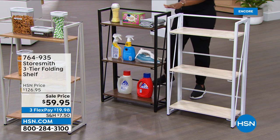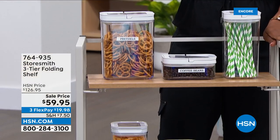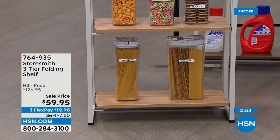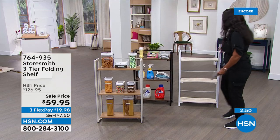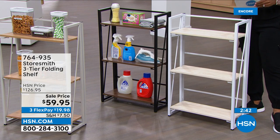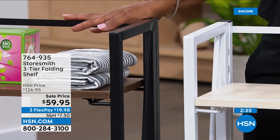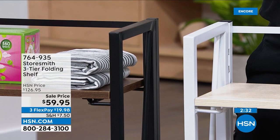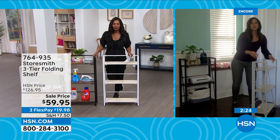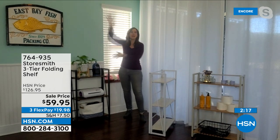We have natural taupe — which looks like a taupe-gray. We have white, with white wood. And we have gray pewter — a lot of you are calling in for this one. It looks like a beautiful piece of furniture that you seamlessly add into your home, apartment, or wherever you have a little bit of space. You can see it on my wall here. So many times when you get a shelving unit home it's going to be very high, taking over the room, being the centerpiece — we don't always want that.